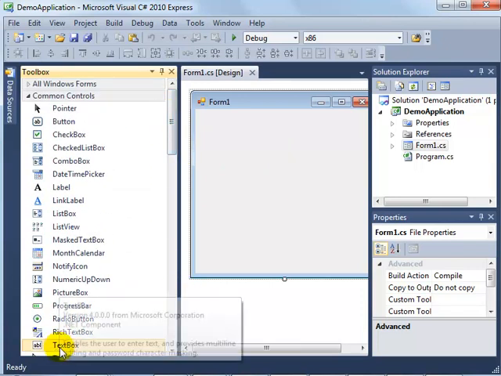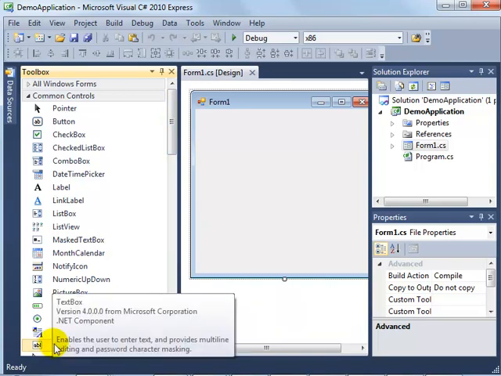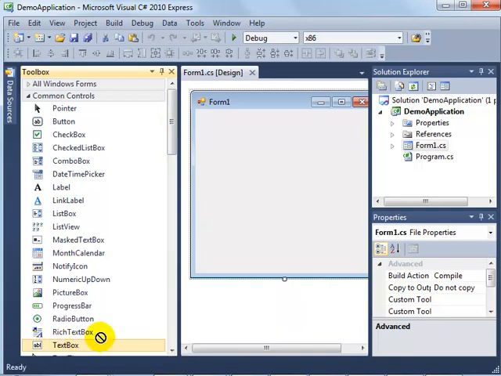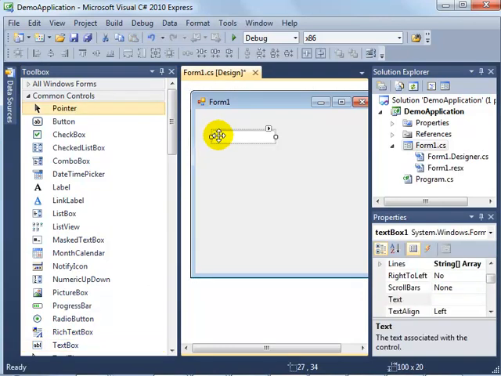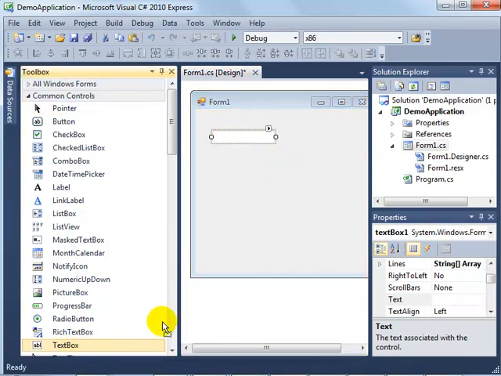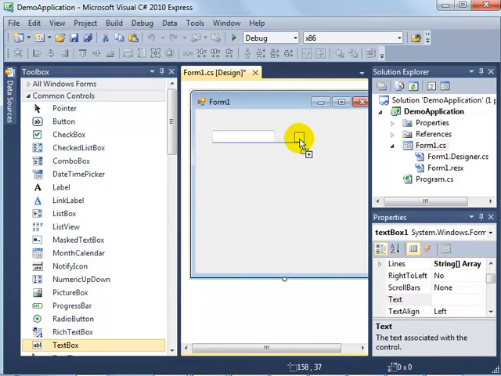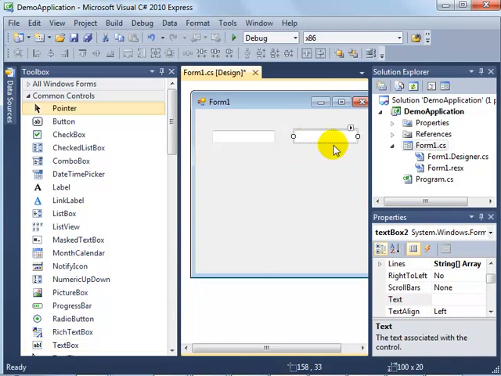First of all, I'm going to put a couple of text boxes. And the way to do this is you just click on the button or on the type and you drag it over here and release. And now I have just created a text box on my form. I'm going to do that one more time. I'm going to put another text box. I'm going to put it right beside it. And you see as I'm doing that, this blue line shows up. That helps me align things neatly. Right. So now I have two text boxes.